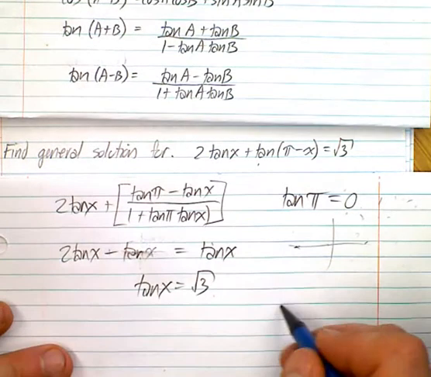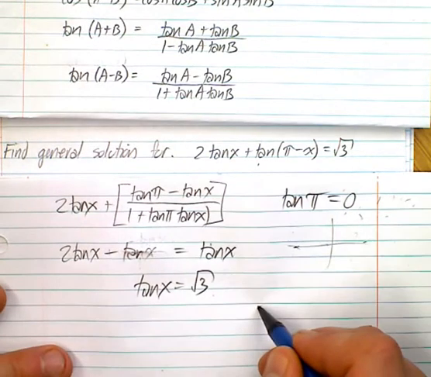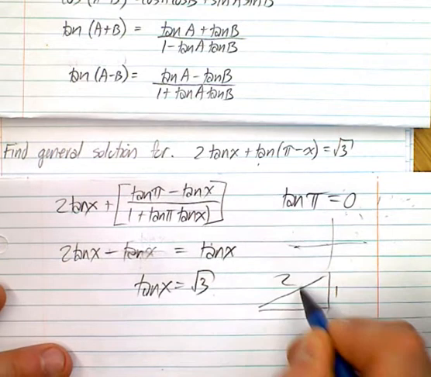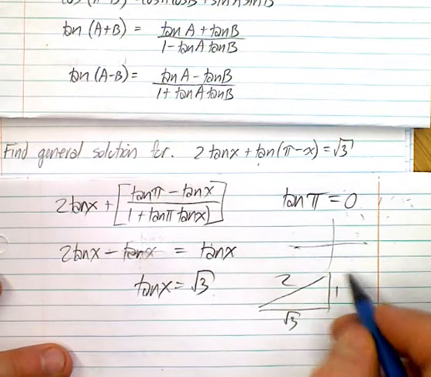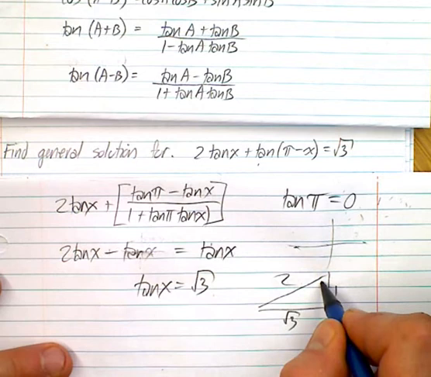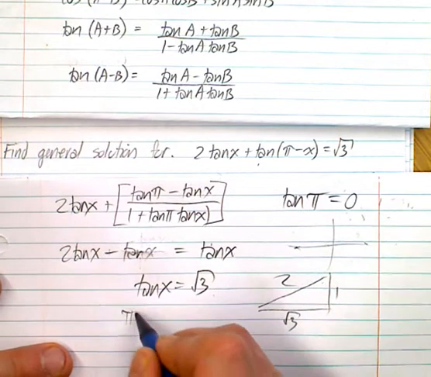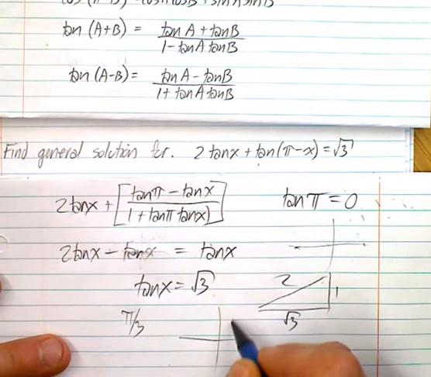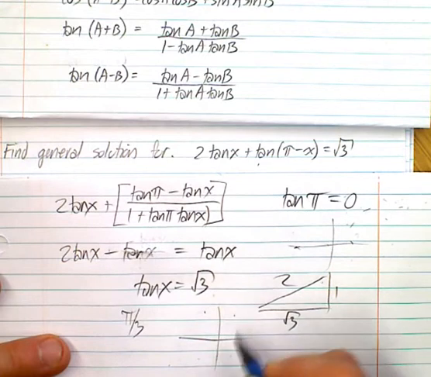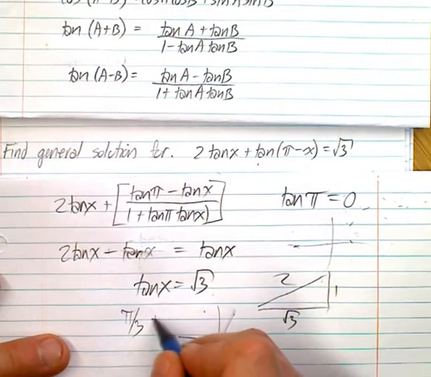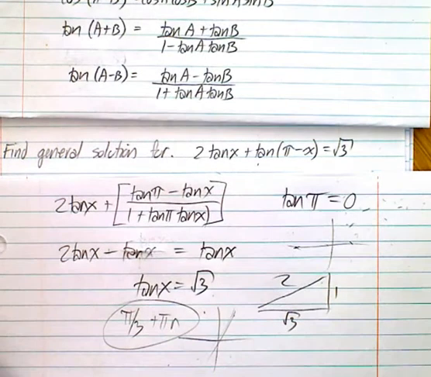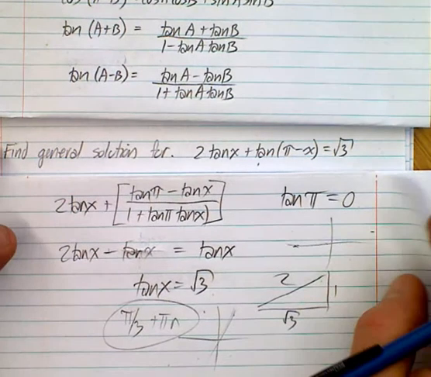If you'd like, I can quickly check this out. Right, it's root 3. So it's actually a 60, so this would be pi over 3. It occurs in all sine, tan, cos, so it's every pi. So now it's plus pi n. Poof, I kind of flew through that because we've done a lot of solving equations, and I've been doing this for a long time.